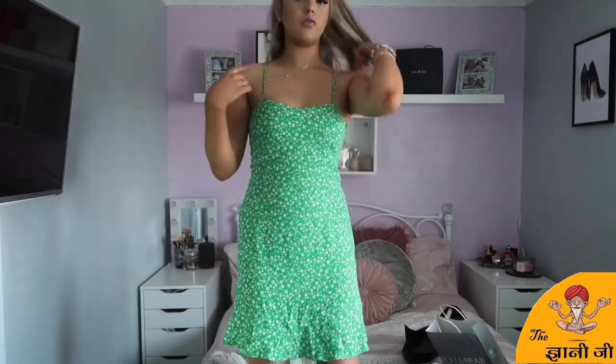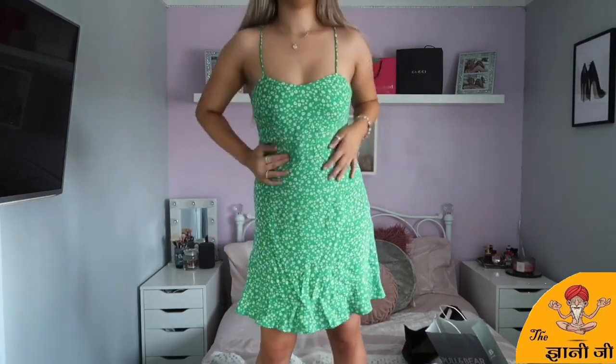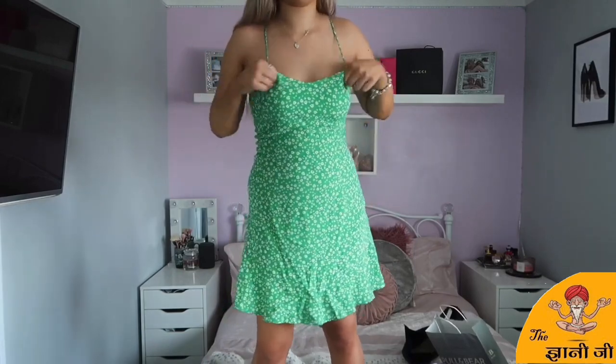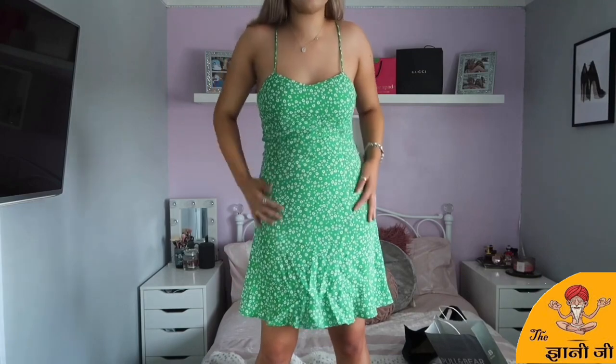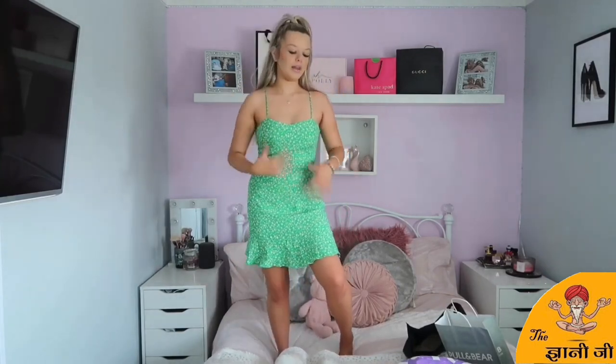The top is also perfectly designed. The shape and support of this top is really perfect and will definitely hold your chest the way you want. It looks like a small dress but still looks very sober and elegant. It's a cotton fabric, so you can imagine the feel and comfort of this material if you want to wear it throughout your whole day.